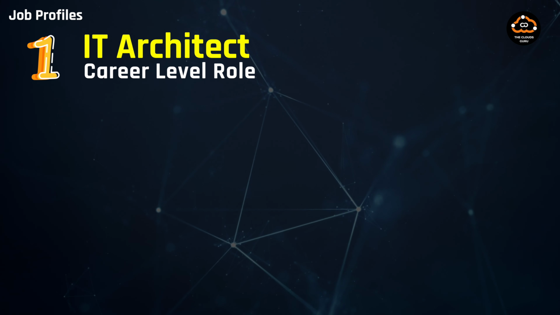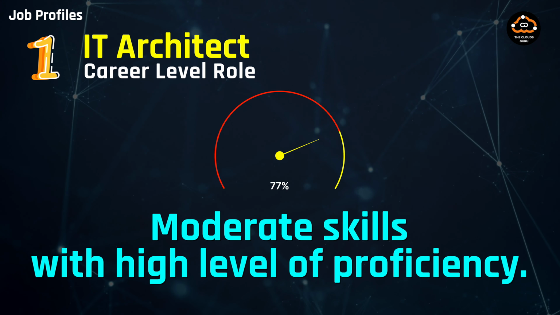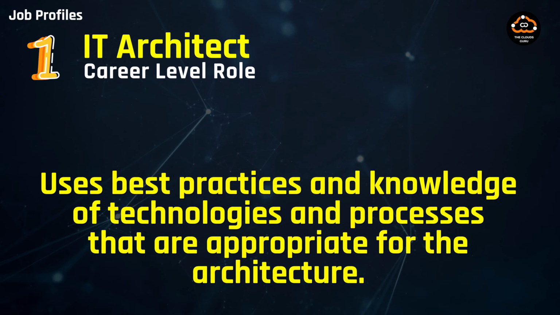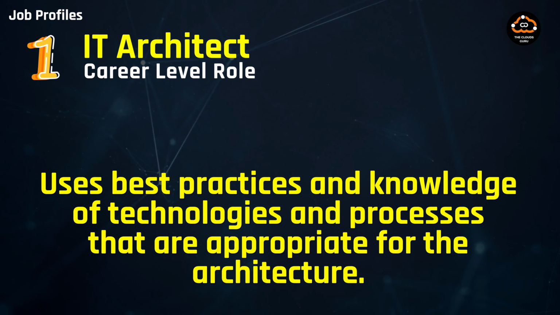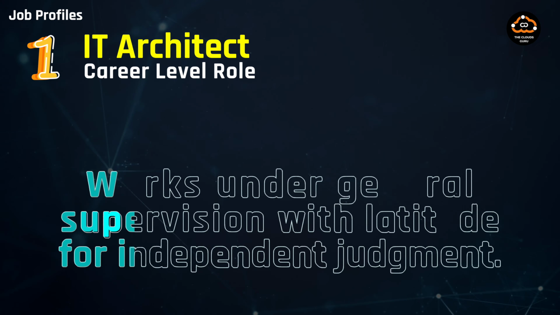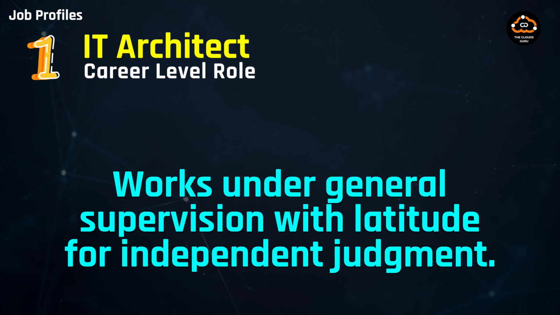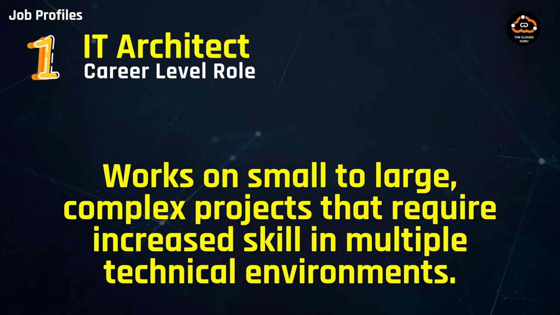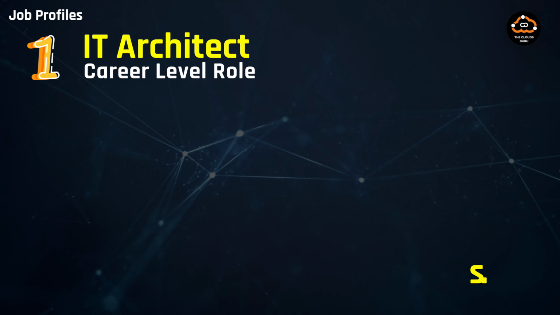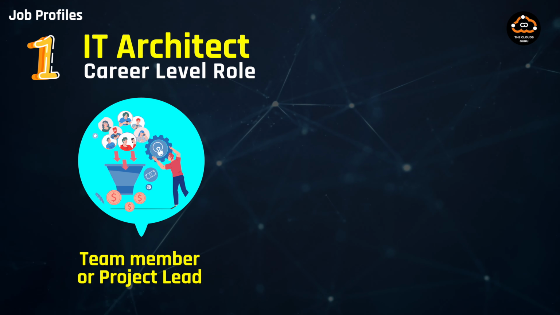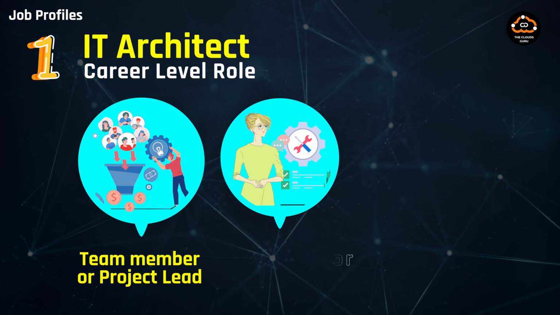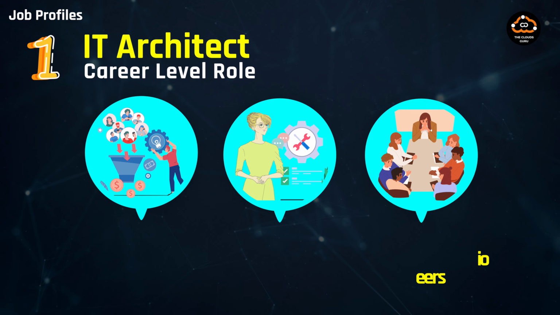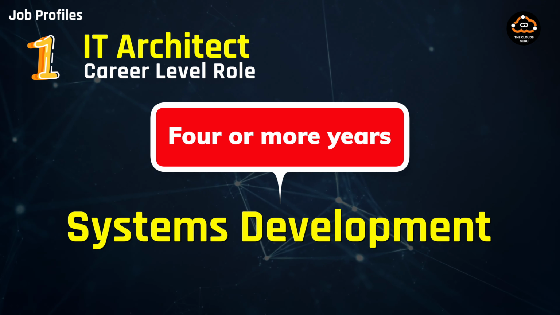IT architect. This is a career level role. Moderate skills with high level of proficiency. Uses best practices and knowledge of technologies and processes that are appropriate for the architecture discipline the incumbent is assigned to improve products and/or services. Works under general supervision with latitude for independent judgment. Works on small to large, complex projects that require increased skill in multiple technical environments. Works on one or more projects as a team member or occasionally as a project lead. May coach junior technical staff. May consult with senior peers on certain projects. Typically requires 4 or more years of systems development.